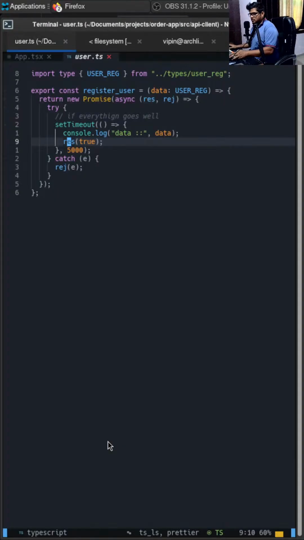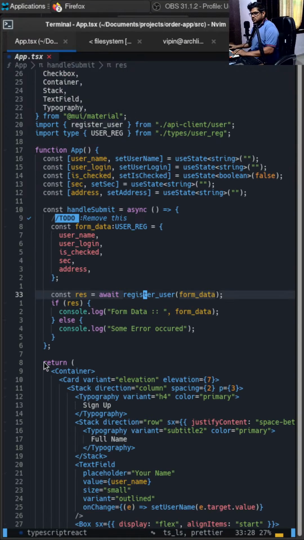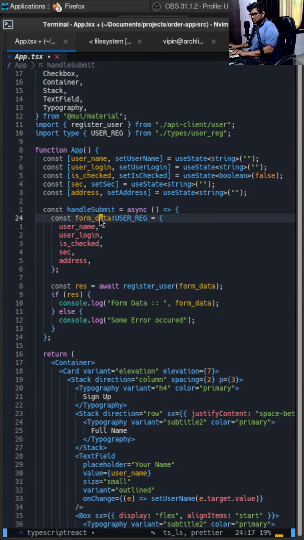This is working. So one is data. If I close this thing, I already have this form data. Okay, so remove this thing. Some error occurred.